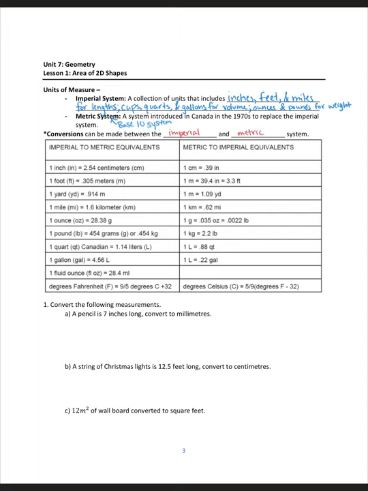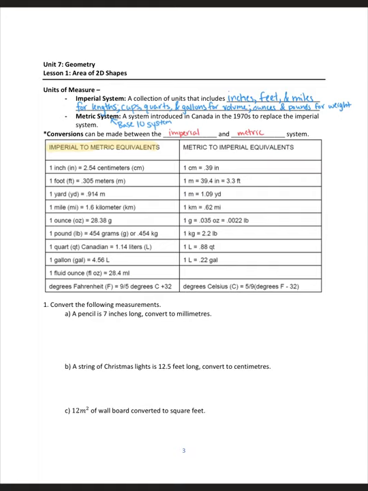And this chart here is all your conversions, which you do not need to memorize. Any assessment you have in this course and in most math courses, you'll be provided those conversions, because in the real world, nobody has these memorized. Maybe a few of them if they use them every day. But if you're converting, generally you're going to look up what's the conversion factor and then calculate it according to that. Okay, so on the left side of the chart here, we have going from imperial to metric equivalents.